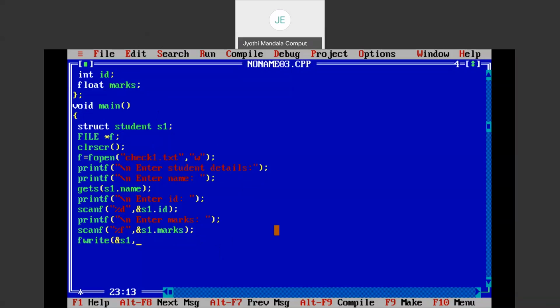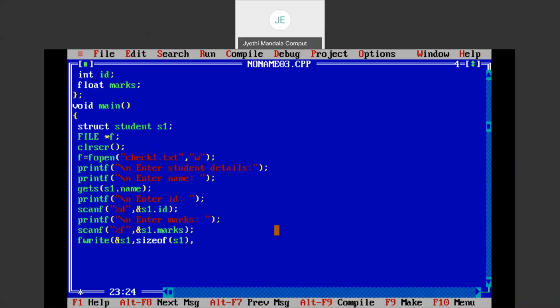Okay, and after this in fwrite we have a second parameter, which is the size of this s1. If you know the size, you can calculate, or else if you are not confident in that, you can use sizeof, then you can simply pass this variable. Got it? So you will be getting the size of that variable, right? The third one is the count.